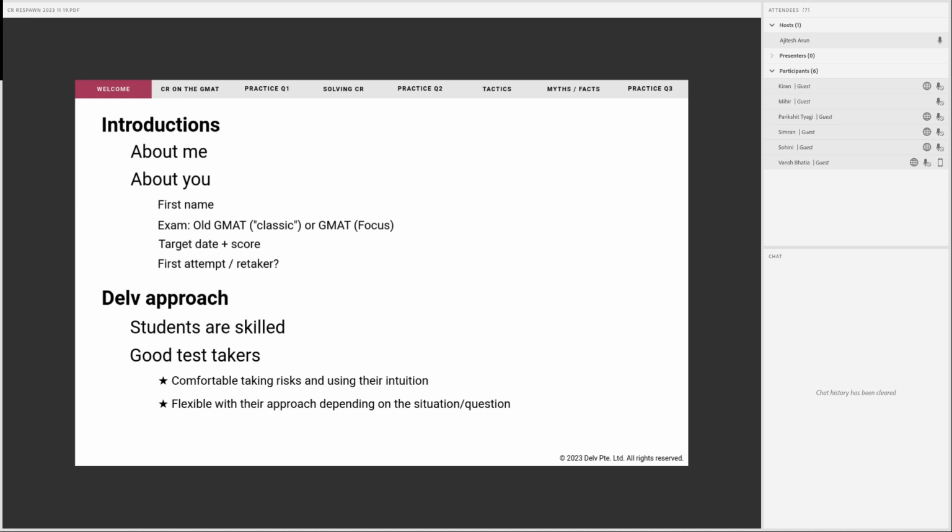It depends because maybe you have a lot of time left, and you can afford to give more time to a particular question. Or maybe you're under time pressure and you're taking less time. So you should be comfortable with the fact that on the day of the exam, you could be flexible with your plan as well. What we want to do here is make sure that we're good enough in terms of our test taking skills to think on our feet and adapt to the situation that we see on the day of the exam.